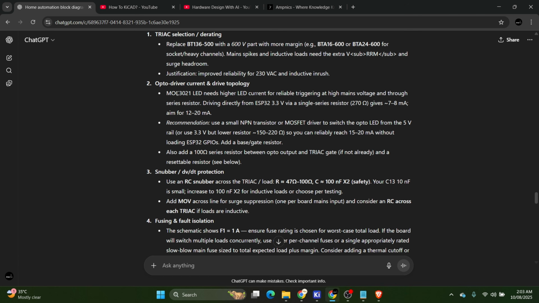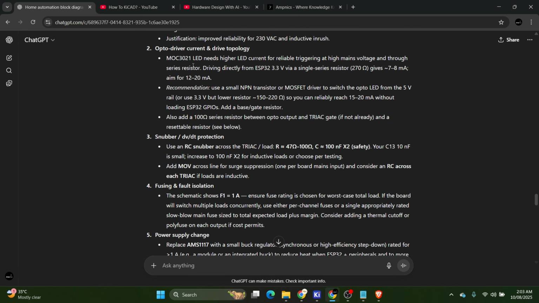Okay, so for the opto driver current and drive topology, the MOC3021 needs higher LED current for reliable triggering at high mains voltage, through a series resistor directly from the ESP32 3.3 volt pin. A single series resistor of 270 gives 7 to 8 milliamps. Aim for 12 to 20. So basically, ChatGPT is suggesting we use a lower value resistor.